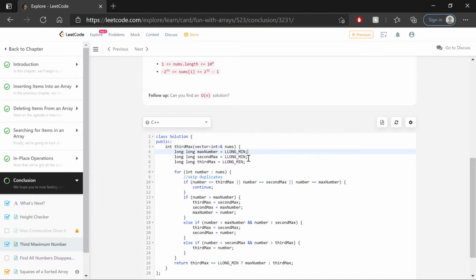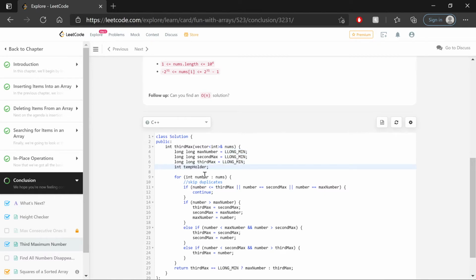So any value would work, as you saw. Assigning it randomly to negative 3 billion does work. But to make it a little neater, you can use LLONG_MIN, and that automatically assigns this variable to the minimum possible value that long longs can take on.